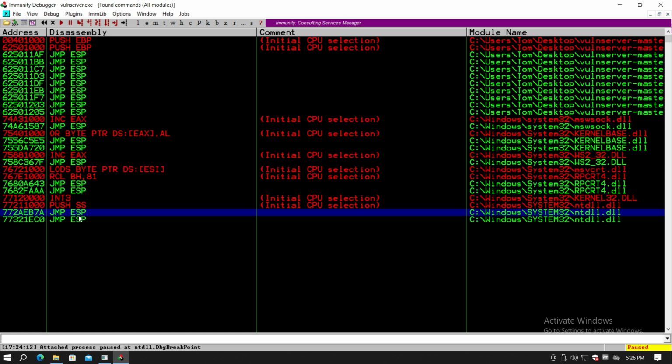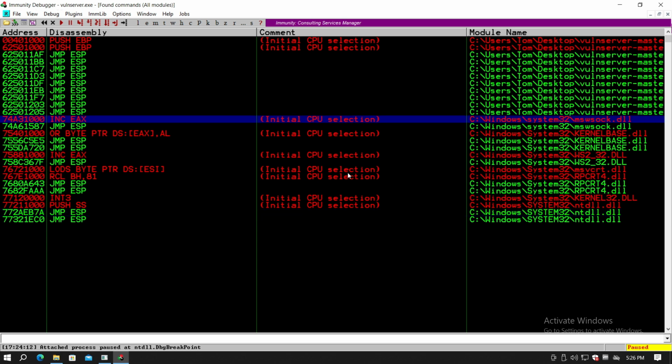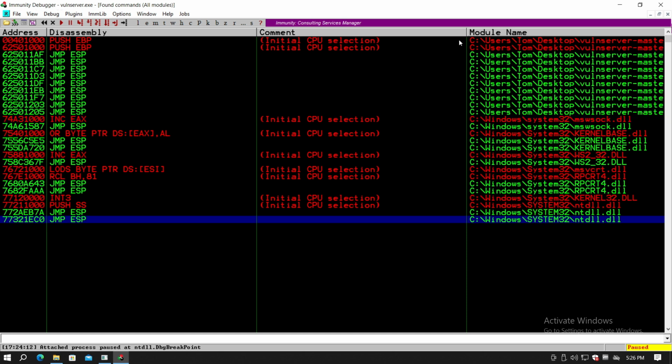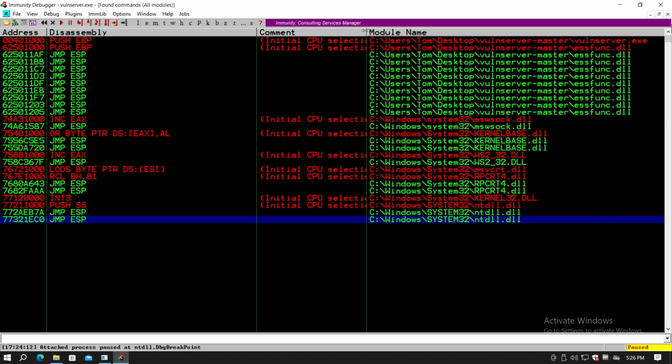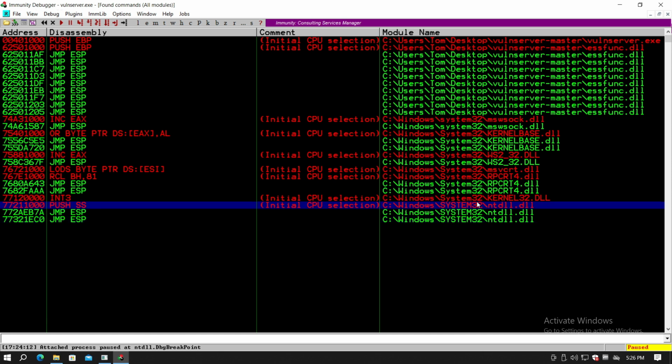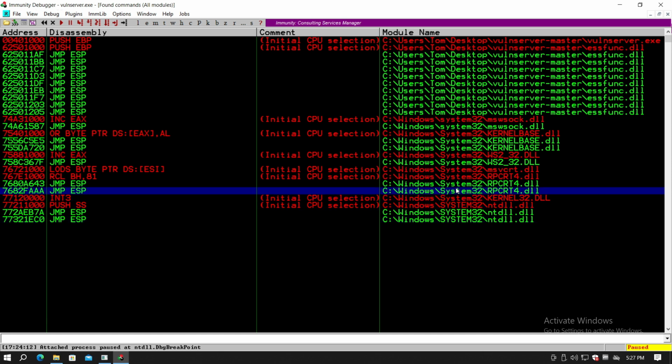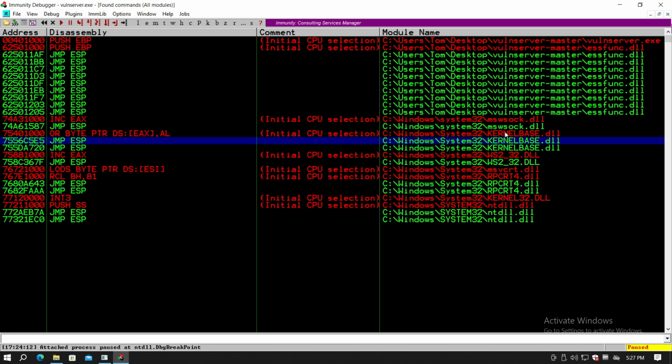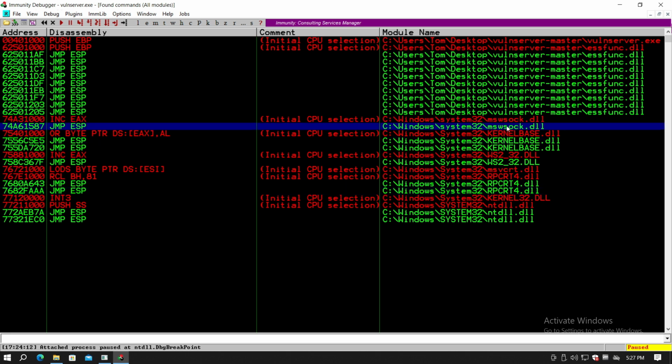So let's say we find it in kernel32. It should be somewhere here. As you can see here, we have that in RPCRT, kernelbase, mswsock here, and we also have essfunc.dll.